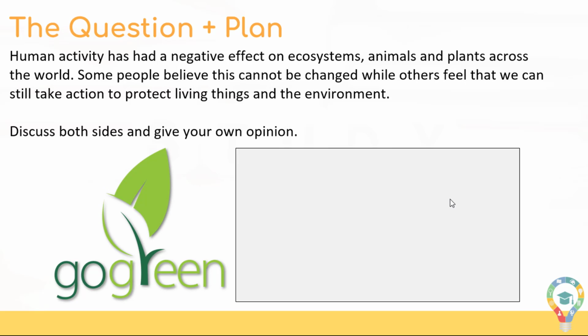In our plans for a Task 2 essay, we need to include, quite simply, what we will write in each body paragraph and what we will write in our opinion if you've been asked to give one. So I need to discuss both sides. So paragraph 1 will be people who believe it cannot be changed. And I'm going to discuss why they might think that. I'll put 2 main points here.